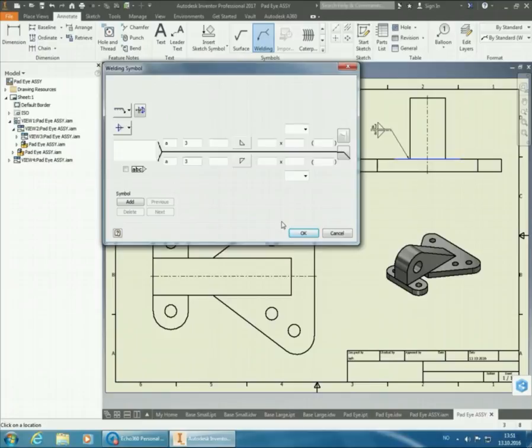So in this case, we don't really need more than that, because that's going to be our welds along these edges. But if you have a circular object, for an example, and you want the weld to go all the way around, you could add a symbol here, where you could put in a circle, which would mean that you would run your weld all the way around the piece.